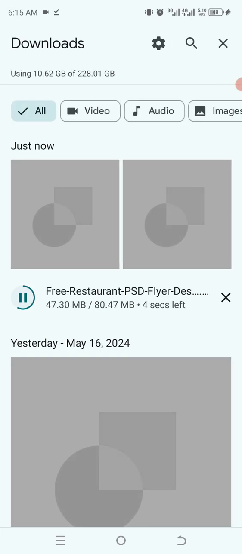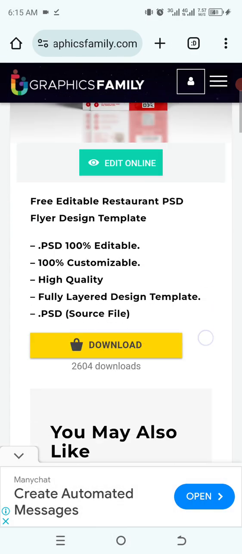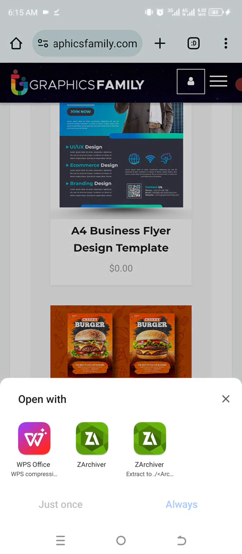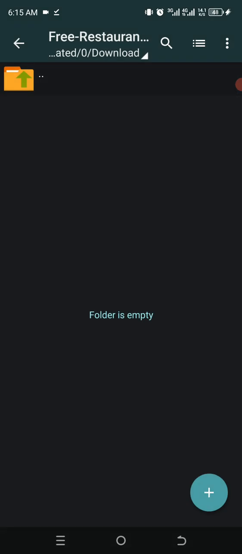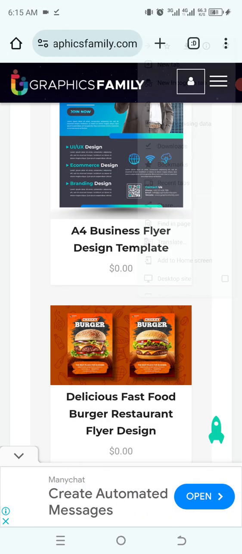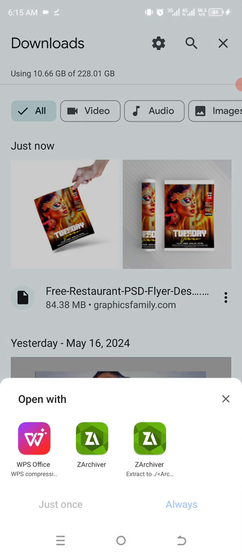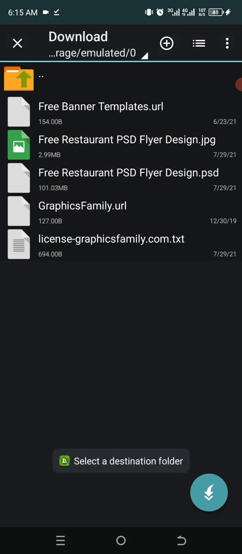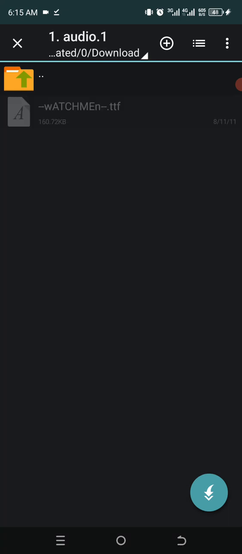Okay, so it's downloading, while I will still be looking for another one. Okay, this one is downloaded. When you tap on it, make sure you have this application called ZArchiver. You can get it on Play Store. Tap just once. The folder is empty. Let's see, maybe the file is corrupt already. So you can go back, go to your downloads, then you can see the free PSD, recheck. So it's just a kind of misunderstanding. We have the one that ends with .psd, that is the file extension. Tap and extract. Then you have to be careful, locate where you want to place it.